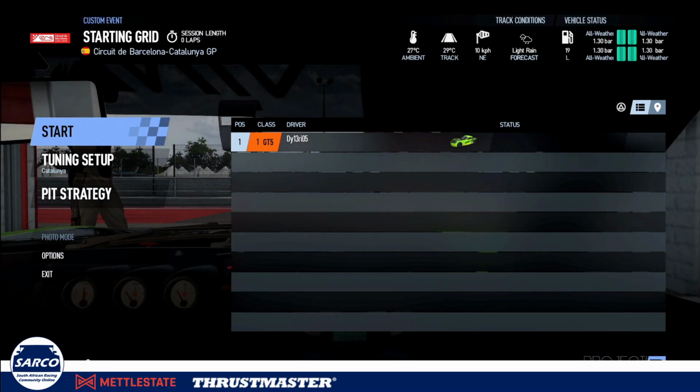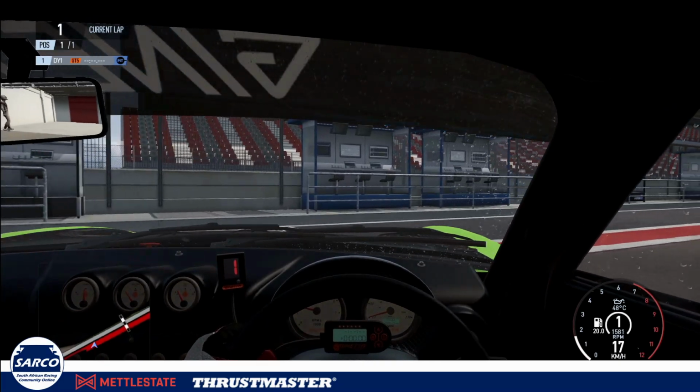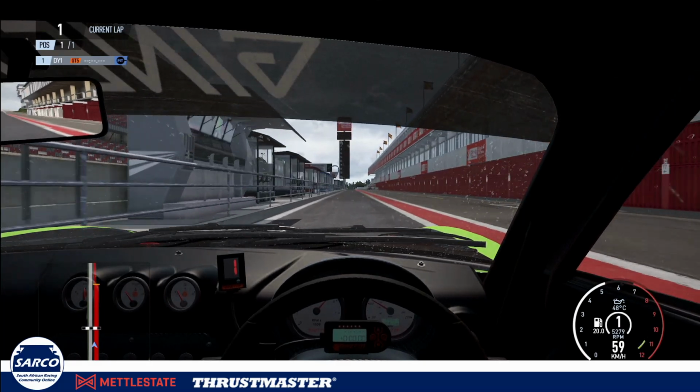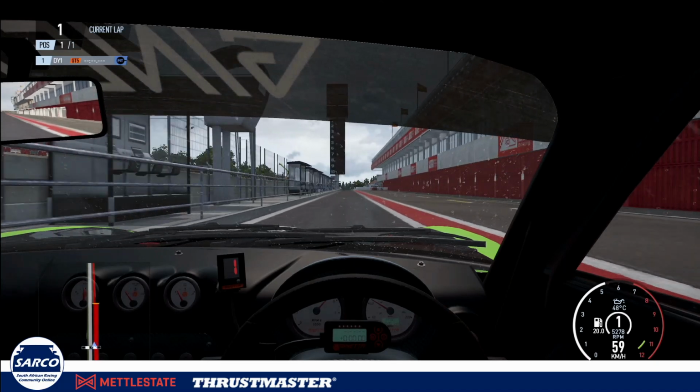How's it, yo's? It is round number 5 in the GT5 Championship, and yes, it is raining at the Circuit de Barcelona at the Catalunya GP. Make sure you have a wiper button set so you can turn them on and off, because the rain will pass and the sun will come out.